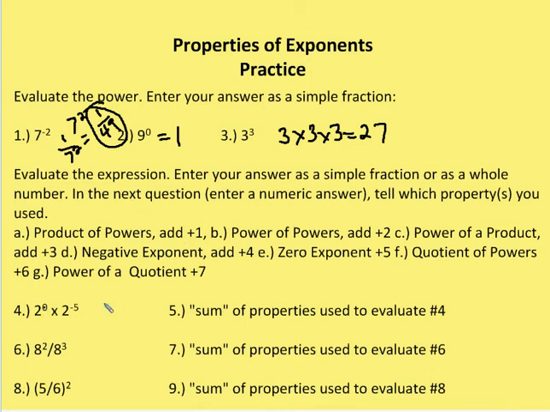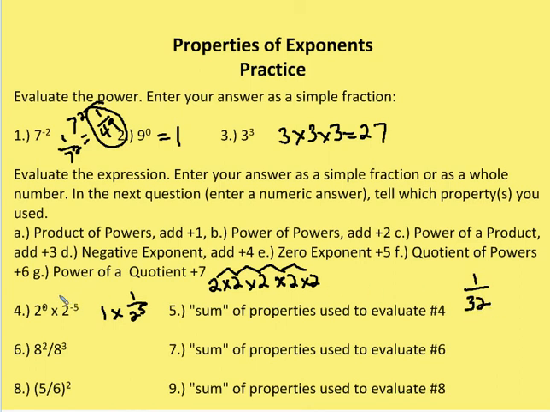So I have 2 to the 0, and that is equal to 1, multiplied by 2 to the negative 5th, which is 1 over 2 to the 5th. So if my math is correct, then 2 to the 5th is going to be 32, but let's just double check. So 2 times 2 times 2, 2 times 2 times 2 times 2, that's 4 2s, 1 more 2 is 5. I have 4 here, 8, 16, 32. Okay, so 1 times 1 over 32, I end up with 1 over 32.